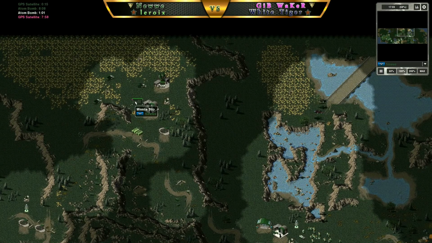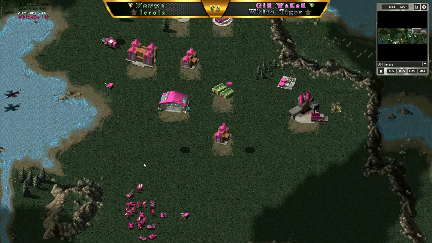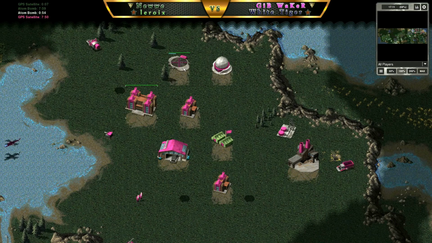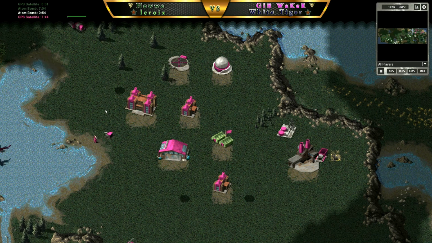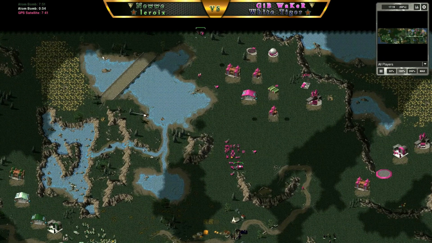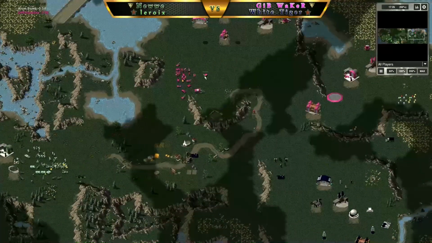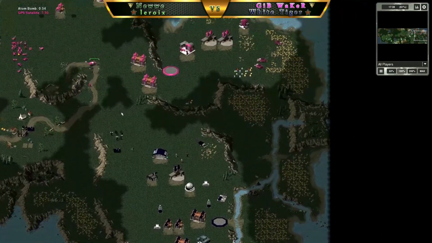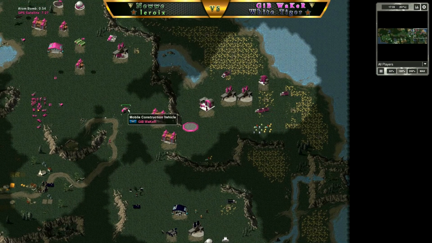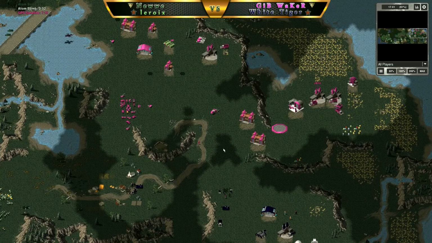Here's the missile silo by Newwe. And some AA guns. Not much anti-air here for GIB. It's going to push out some CVs now. Could move up here, perhaps? No, it's going to be too weak of a move. MCV here. He's going to move back here. Might just keep this MCV here just to maybe get up a couple of AA guns, and keep this MCV here just to protect this area.